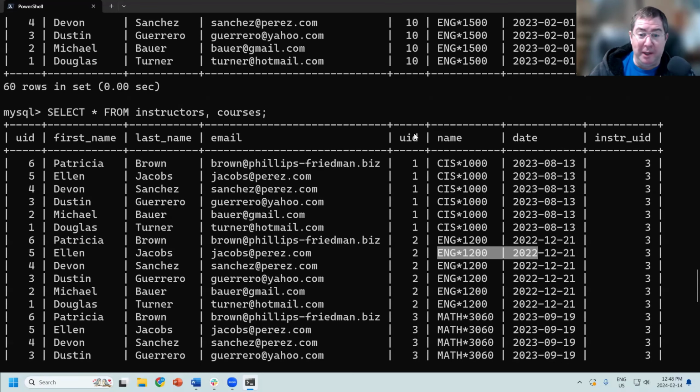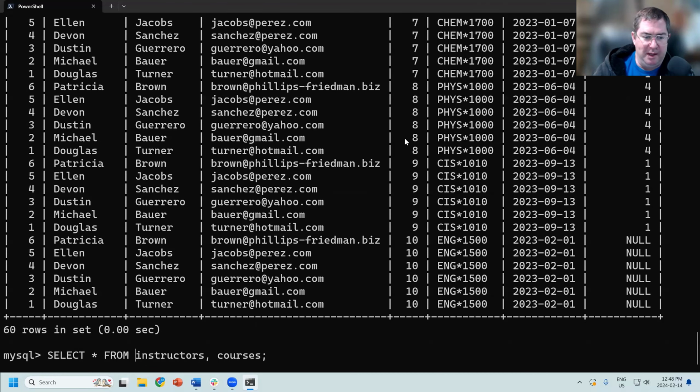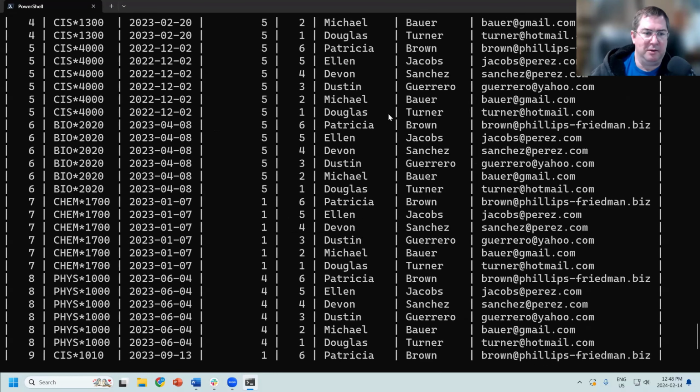We have multiple UID columns. This UID represents the instructor, and this represents the course. And of course, the columns from the instructor table are first because we put them first, and the courses table are second. If we reverse that, you would get courses first and instructors second, right?